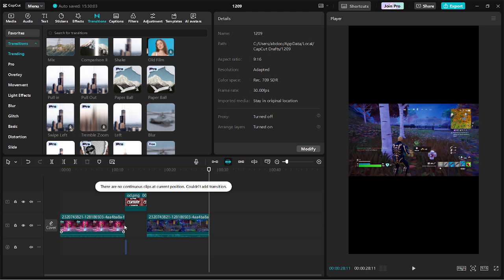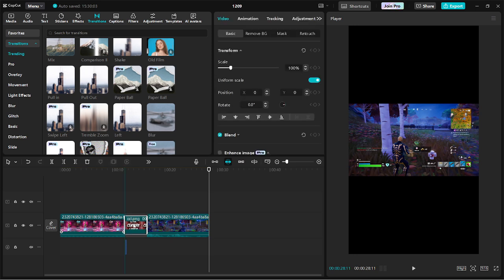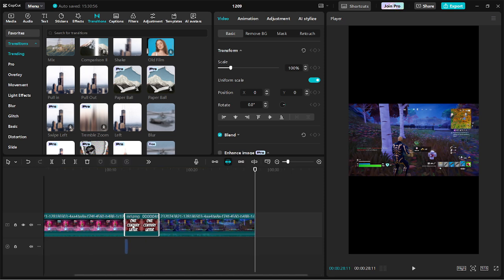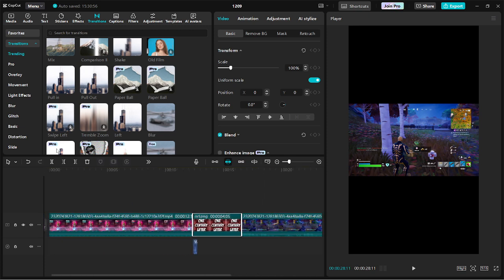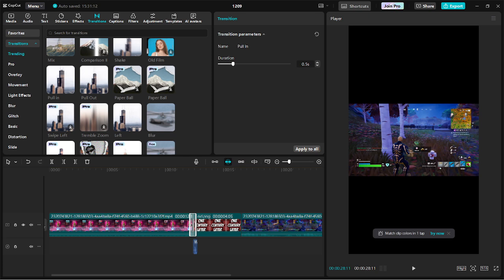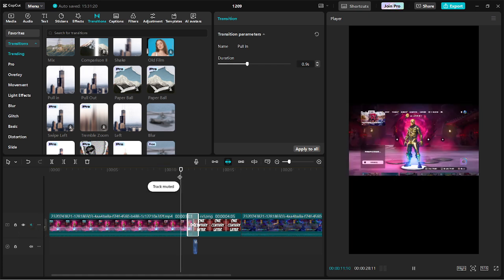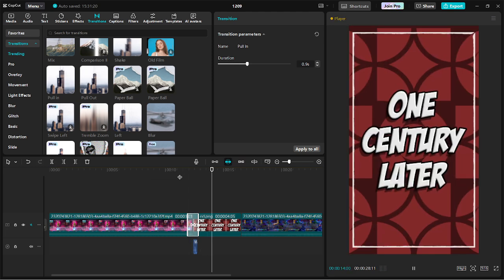You can add it right here, but you will see nothing is being made, no connection. The reason is that you have to have back-to-back media. So right now we have media right here, and we made sure they are not on a different layer. Now you can add that effect here, and you can see the effect. If you drag, you can make it longer or shorter. I'm gonna mute this so we can play this video and see how it looks. With the sound effect, it makes it a lot more interesting.